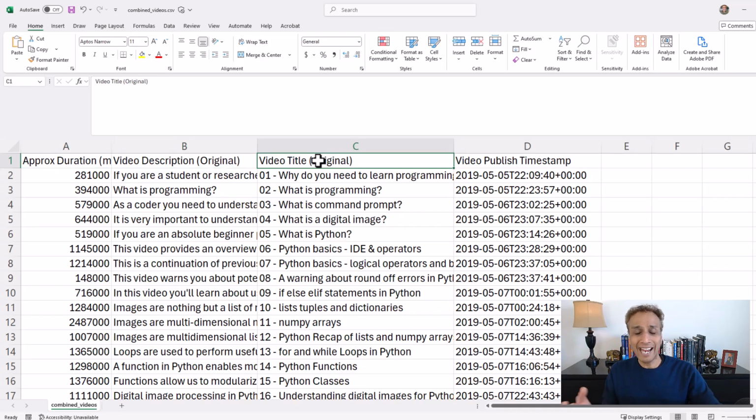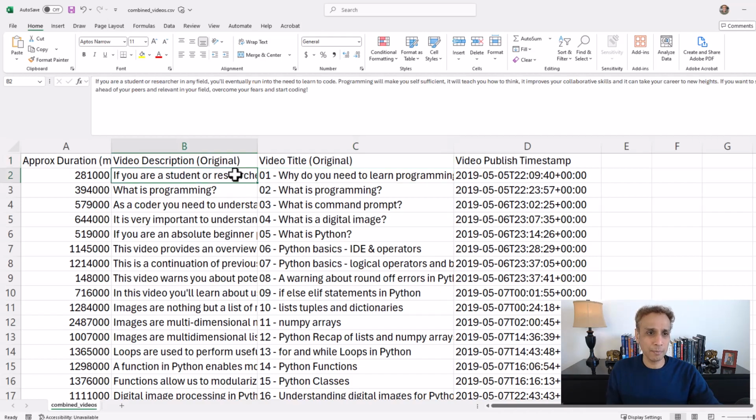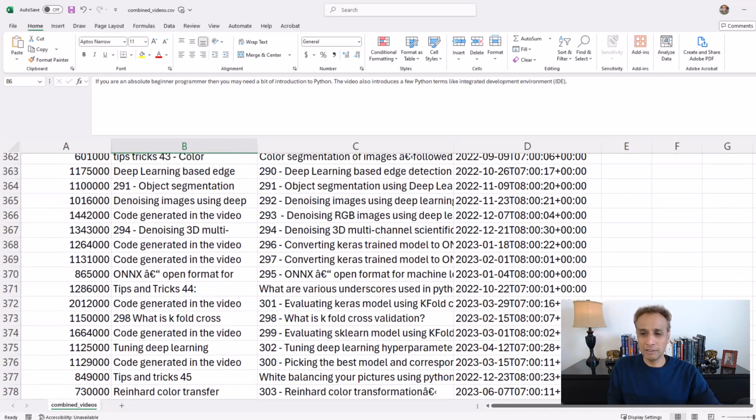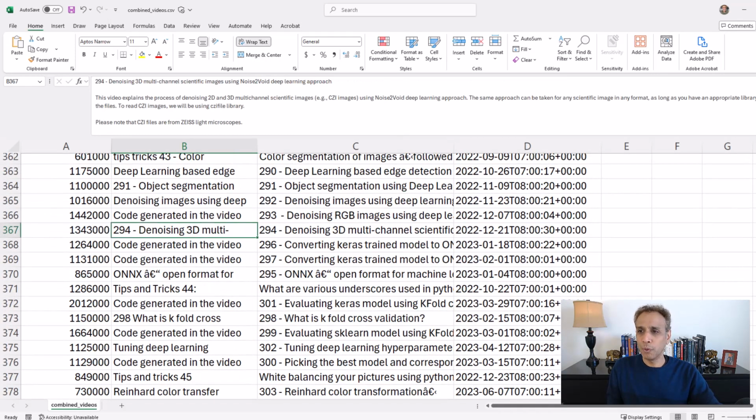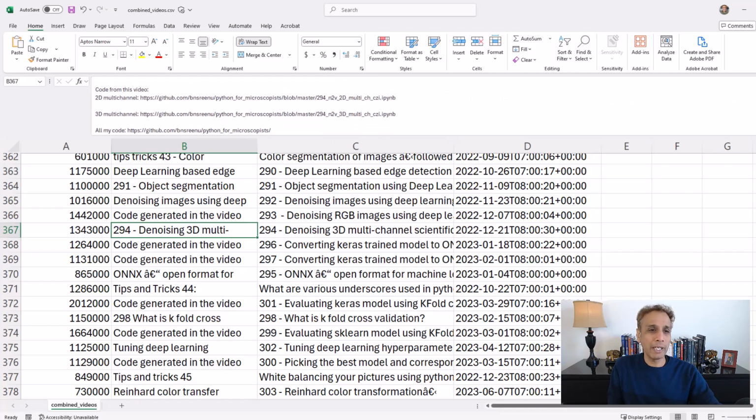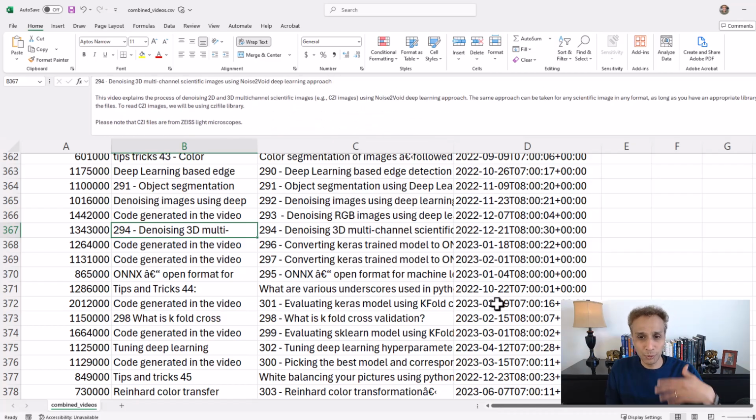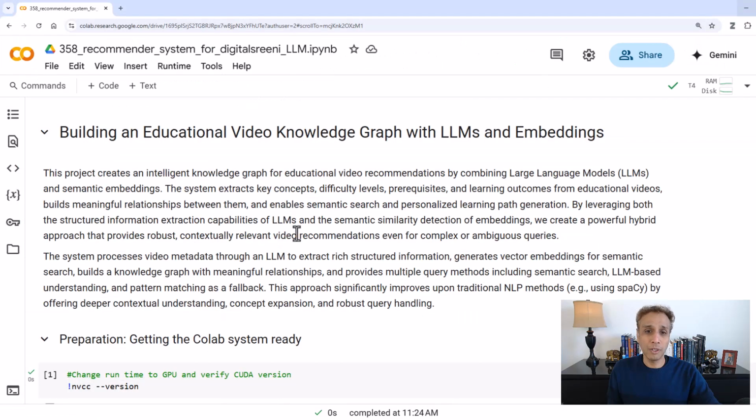We're going to extract entities from these video titles, like for example, what is this video about? And metadata can be extracted from the video description, right? Initially I was not good at descriptions, just a couple of sentences, in some cases not even that. But the later videos, if I go all the way somewhere in the middle, you should see much more information. So I got better at providing descriptions as we progressed through these videos over the last five to six years or so. Okay, this is what's going into our code.